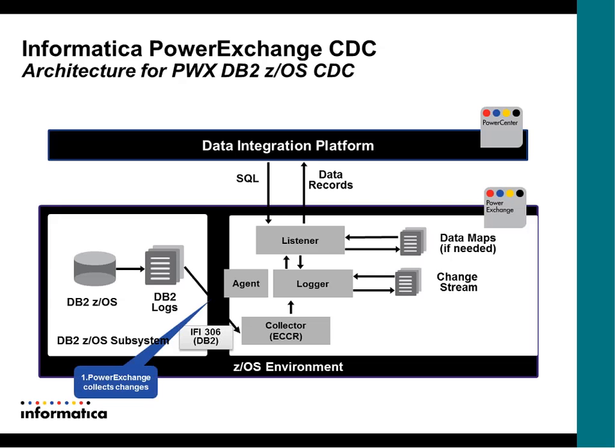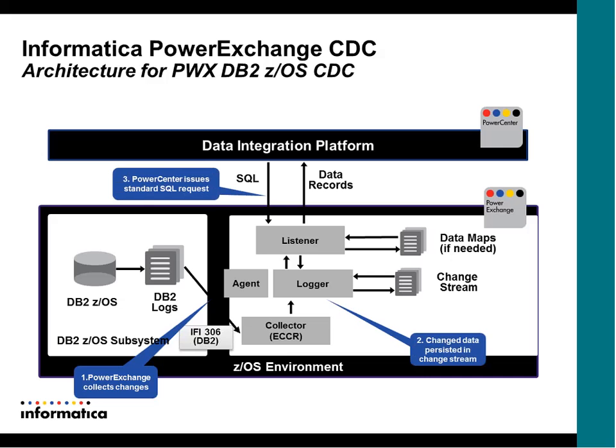Now that those records have been hardened to that change stream, they will be available for the SQL selects from the PowerCenter session to access them, and the session will connect to the listener. The listener will position itself on that change stream and return the change records to the PowerCenter session. So that's the same picture.